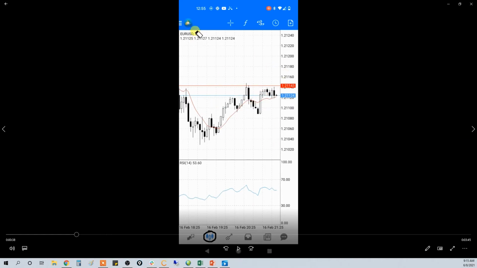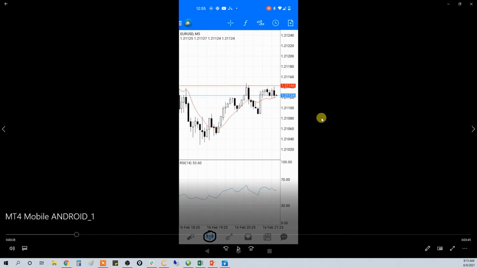Now, if you haven't already logged in, you'll want to go to this icon up here and log into your demo account. So you'll need your credentials. If you don't have a demo account, you can sometimes just set up a new account with MetaTrader 4 so that you have the functionality and can learn how to use it. Otherwise, if you do have a demo account, use those credentials. You'll need to know the server. You'll need to know the trading ID and the password.